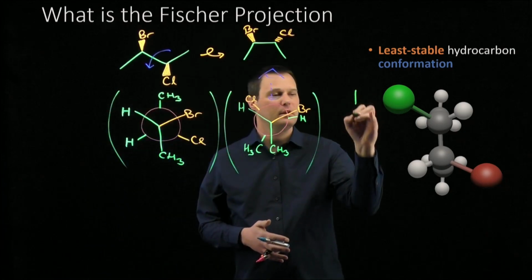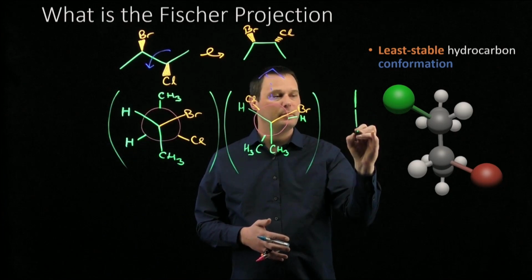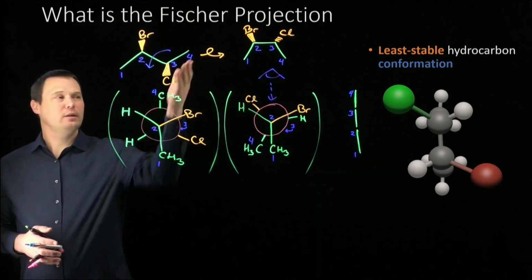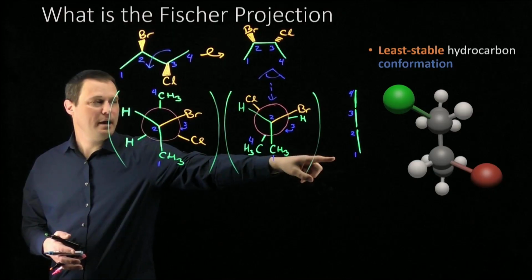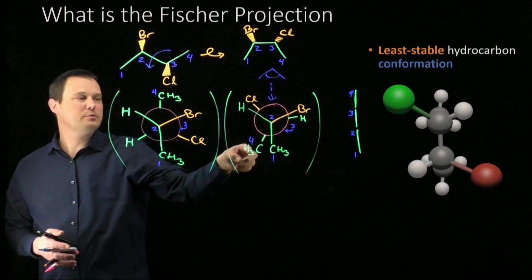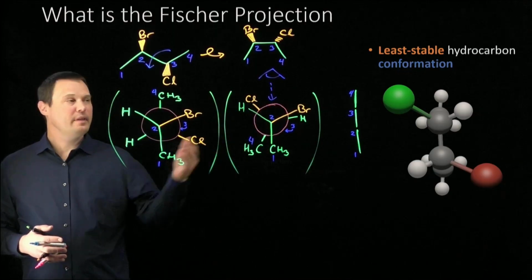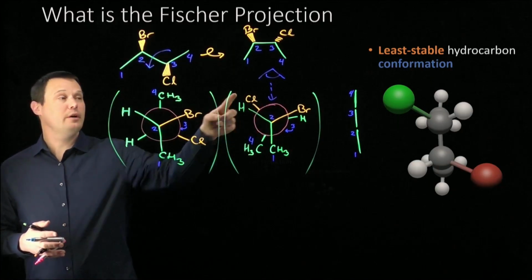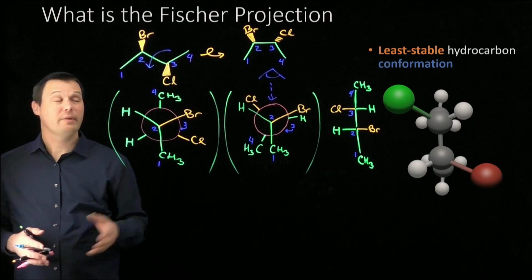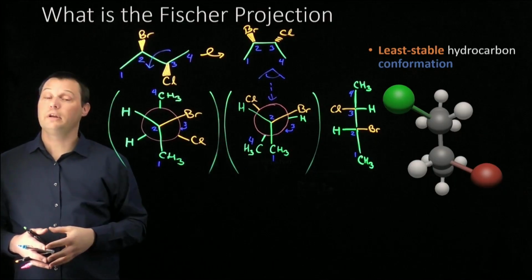The way to draw the Fischer projection on flat 2-dimensional paper is we start with a series of line segments that represent the carbon-carbon bonds in the backbone of the molecule. If we add a global numbering system to our molecule, this carbon on the left becomes the one on the bottom of our chain, and the carbon on the right becomes the one on the top of our carbon chain. We then include some horizontal bonds coming out from those central carbons to show the other peripheral atoms in that molecule. And this completes the structure drawing of the Fischer projection.